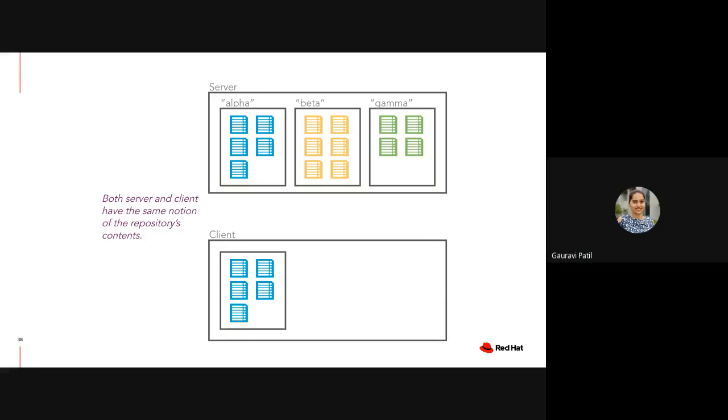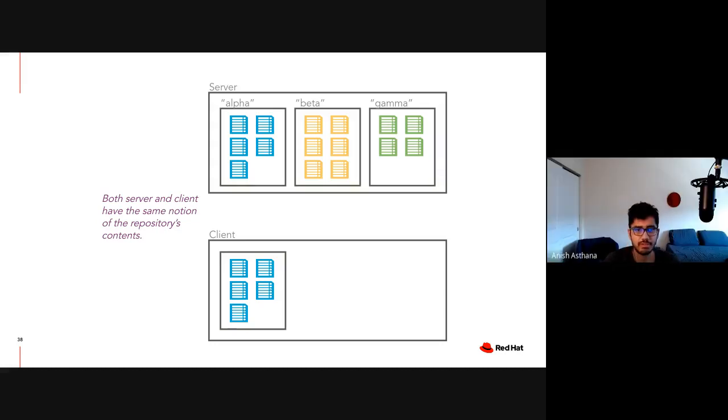Git will definitely not allow me to push my changes to the server. Then I have to get the latest copy from the server. So basically now I have two copies, one with my own changes without the latest changes, and a second copy from the server which has the latest changes. So I have to rewrite or merge these two things and then push it back to the server. Yeah, good point.